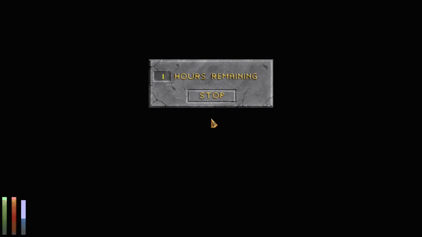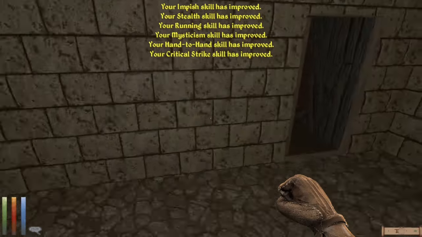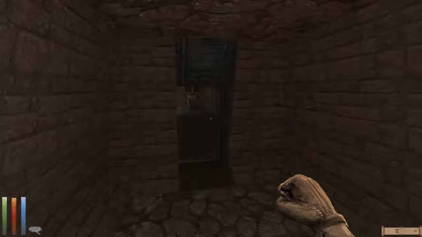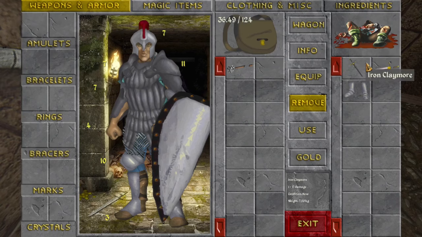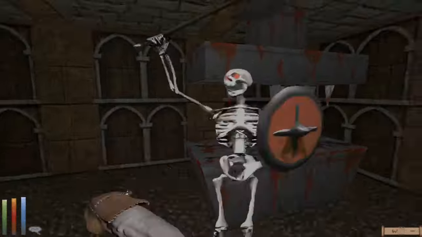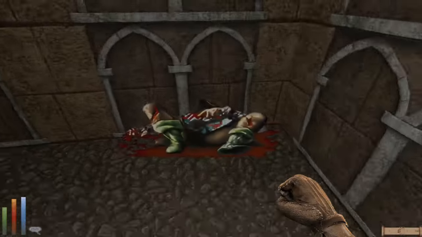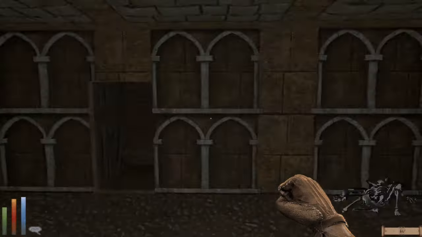Not 5 hours. Okay, there it is. 6 hours. Where you at? Boom! Iron, steel, chain. Oh, chain boots? Do I have chain? I might have chain boots. Hold on. Take a look at that again. How dare you stand up to me like that? Steel longsword. Did I have chain boots? What do I have? No, I have leather boots. There you go. Okay, cool.